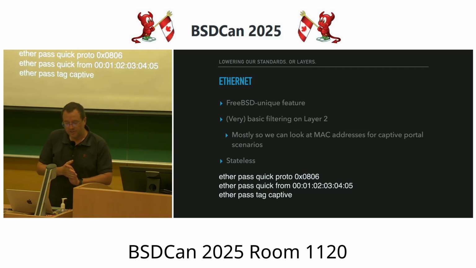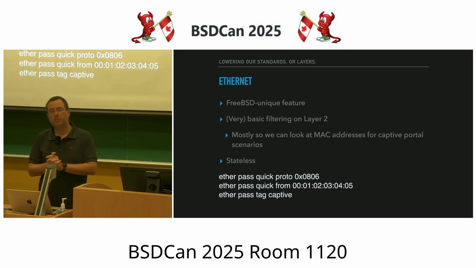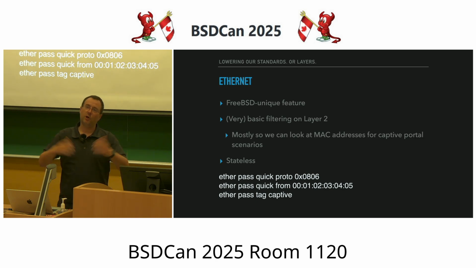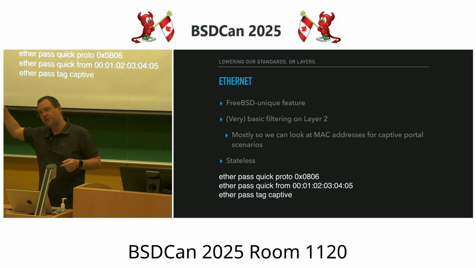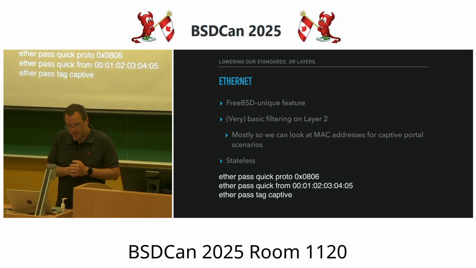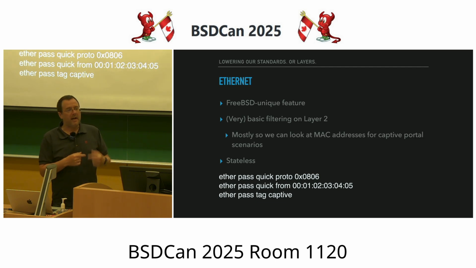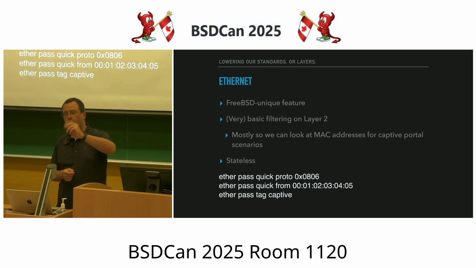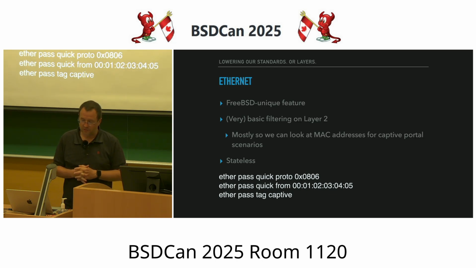The whole intent of this exercise was not to build a very capable layer 2 firewall, it was to enable captive portal features. So we're all familiar with the captive portal where you get to a hotel Wi-Fi and it's an open network, but you log on and they redirect you to a specific web page so you can give them money before they let you get to the internet. Or sometimes so they can give you a disclaimer before they let you. But anyway, we like to remember the MAC address of the host to do this, to say, okay, we've seen you before, you can log in and pass unmolested.